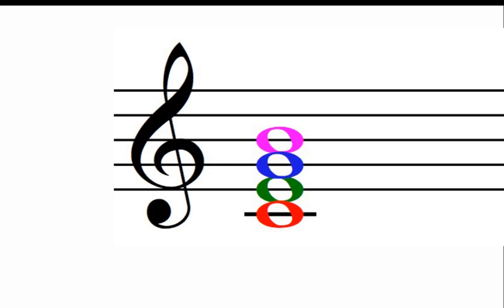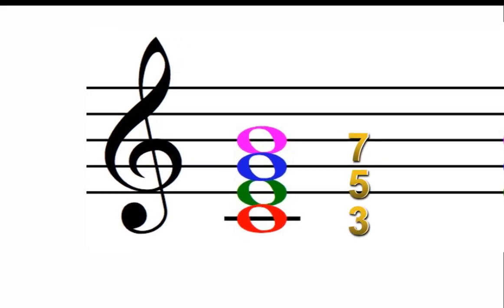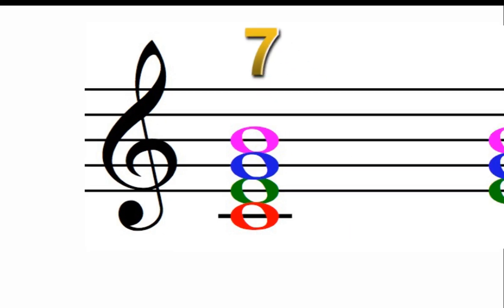Just as with triads, the numerical symbols we use to label the chords come from the intervallic makeup of the chord. For example, a seventh chord in root position creates the intervals of a seventh, a fifth, and a third. But to keep things really simple, when labeling root position seventh chords, we need only use the number 7 alone.